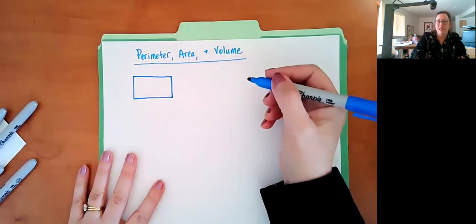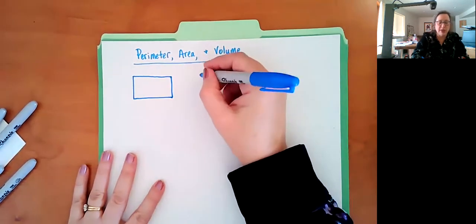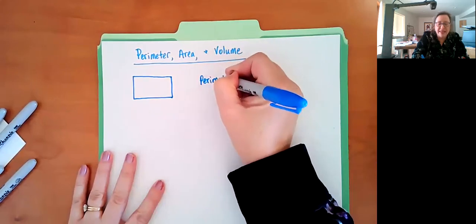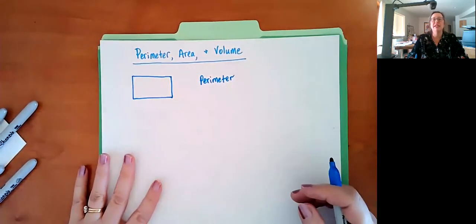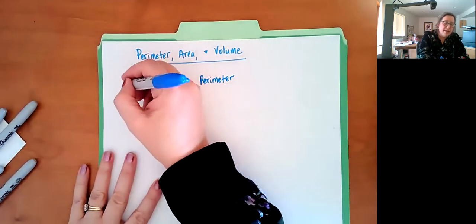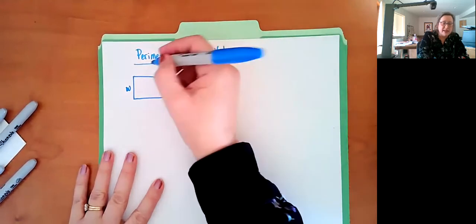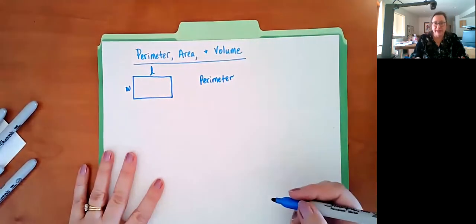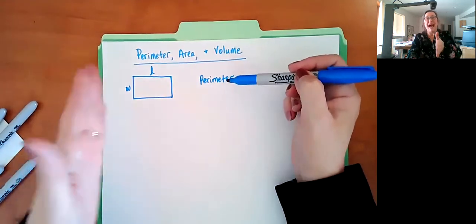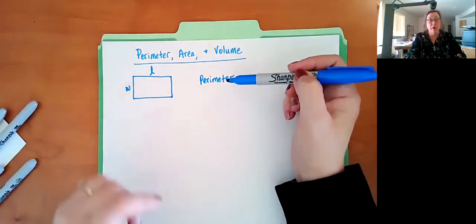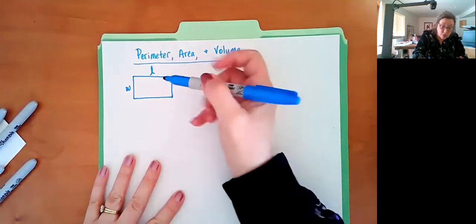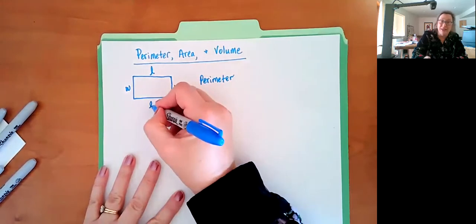So for our purposes here, we are going to look at the lowly rectangle. We are first going to start with the easiest of all calculations, and that is the perimeter. You are going to have a width of this rectangle and a length of this rectangle. To calculate the perimeter, that just means the outside edges of that rectangle. So you would add up your width plus your length plus this width over here plus this length over here.